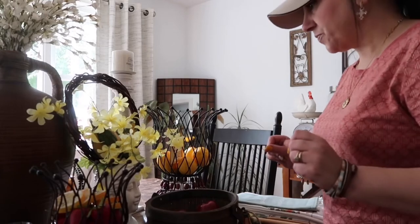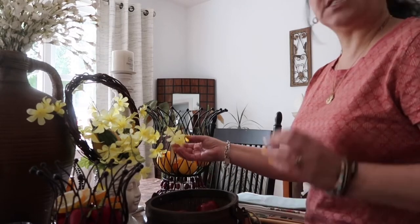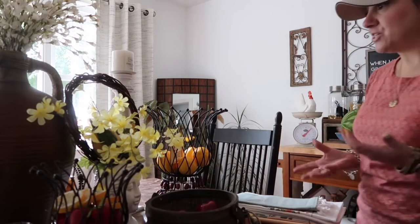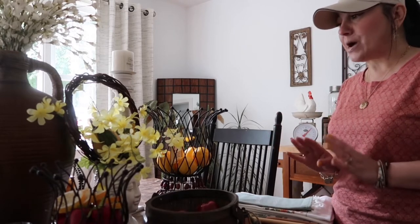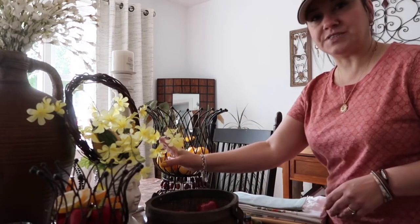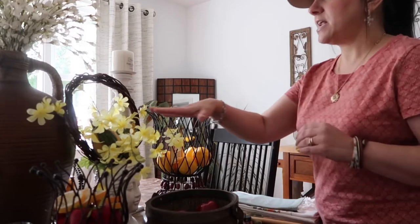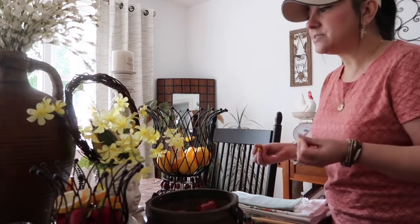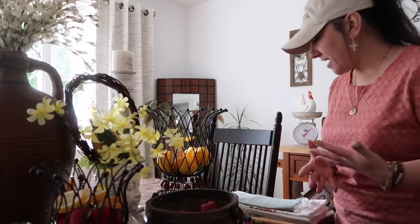I've got some of this stuff out so far. I decided to keep the yellow flowers. They're a little lighter than the sunflower yellow, but it's all I have, so I'm gonna make it work. And what I did, which I wasn't counting on using them, but I'm really liking the shape that it's going in, so I think I'm gonna roll with it. So I had my independence bell just sitting off to the side here. I removed it. We'll do a close-up, but for right now I'm just gonna get everything together. And I ended up adding these gourds, which of course is very fall, but they're not actually like pumpkins, and there's yellows and greens, so I think it's perfect for that autumn look that I want to create.